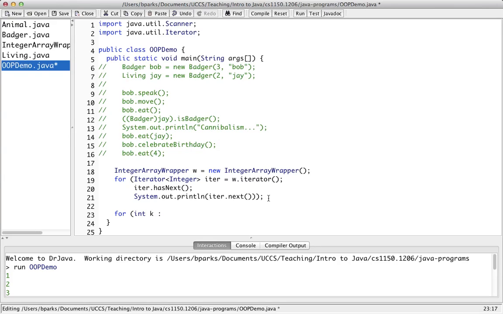The only difference is that when you need to specify an object in a particular place, you need to use Integer. So everything in the implementation of the iterator uses Integer. If I tried using the primitive type int, it would complain. So here I'm just going to use integer array wrapper.